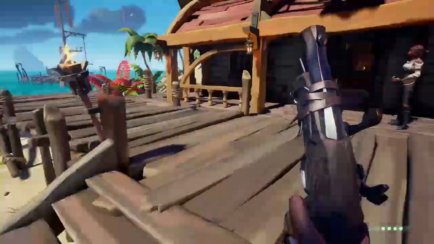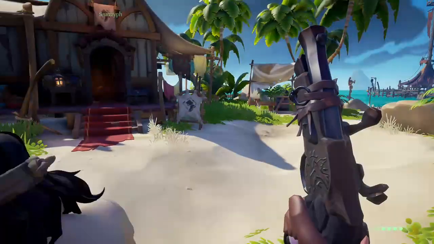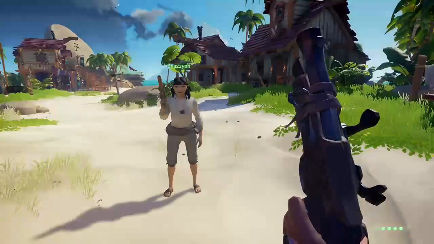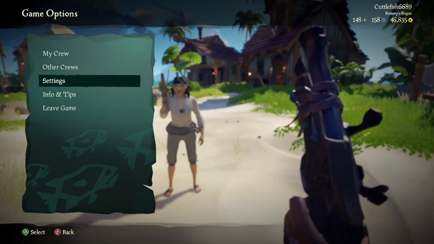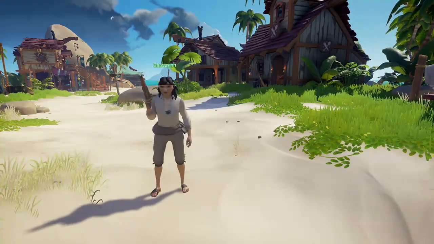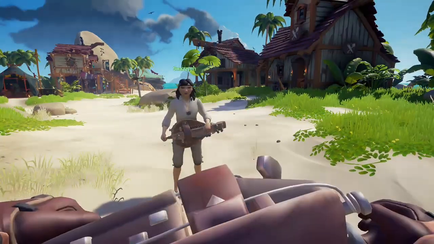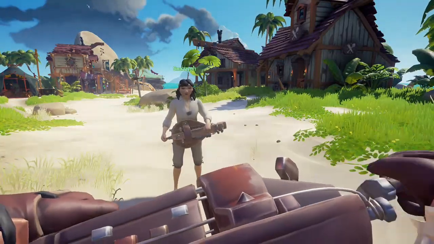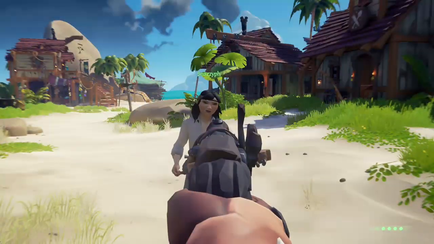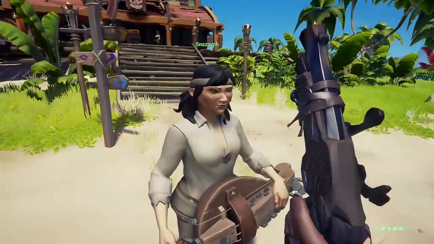So, did you figure out how to activate the inventory thing? It has your pirate log, your ship log, your quests and adventures. I forget what button that would be. I'm gonna search that up for you, just because I'm nice. You found the musical devices. I wish you were on controller. This would be so much easier to teach you, because I know the controller controls pretty well.